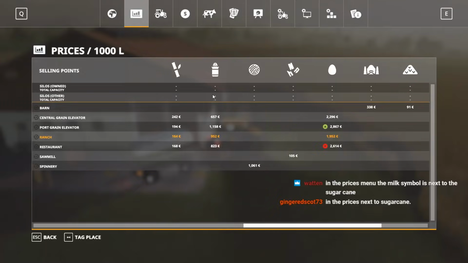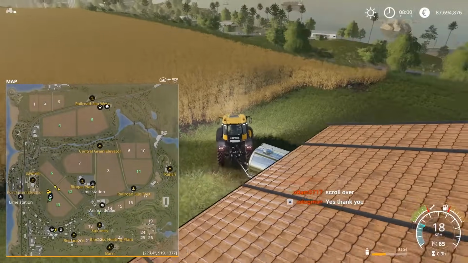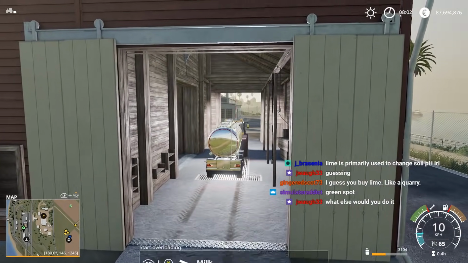They're saying... Here it is. Okay, there it is. All right. So the port grain elevator, we'll do that. I guess it seems like a good spot. Just because... Oh, it's close. Yay. The problem more is that I'm trying to read and do this at the same time.